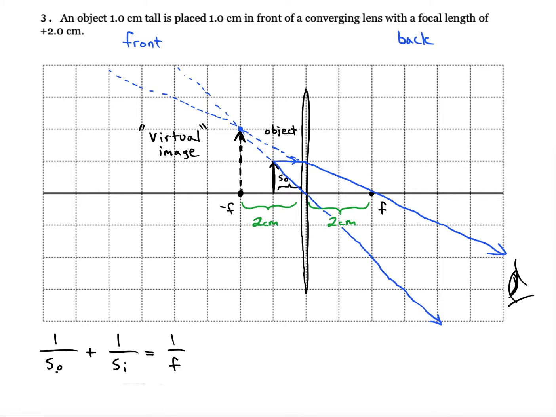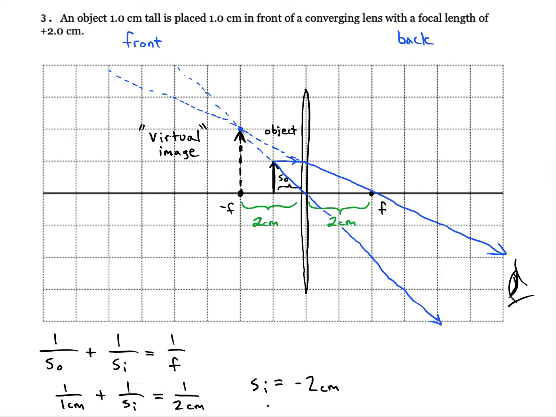Okay, so there's the thin lens formula. Now, let's see, we'll plug in our object distance of 1 centimeter. We want to find the image distance. Use a focal length of 2 centimeters. Therefore, SI is -2 centimeters.